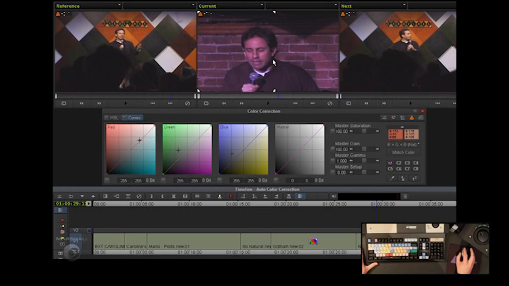The next shot I can work with is another one, the exact same type of thing. I'm going to select color to be changed, drag and drop on his forehead, and match color. You'll see very quickly that the shot is really close, and it requires just very little tweaking inside the interface.